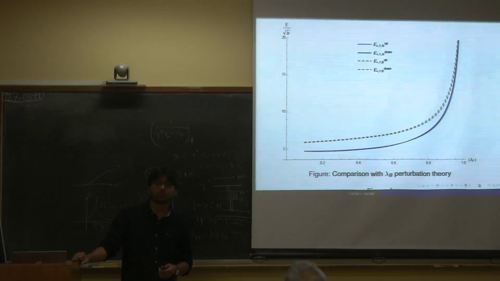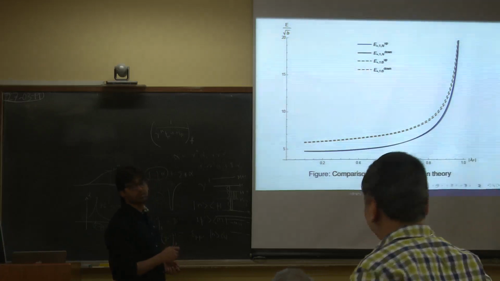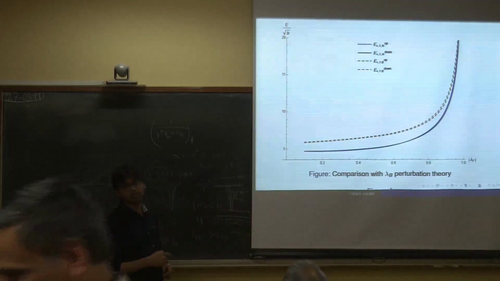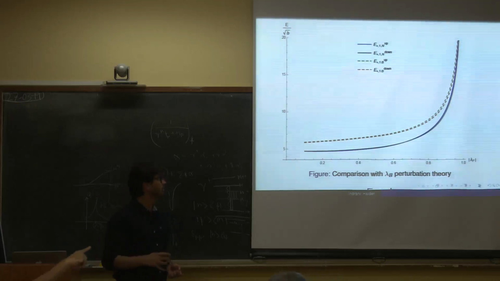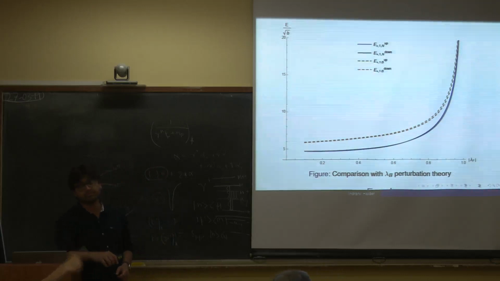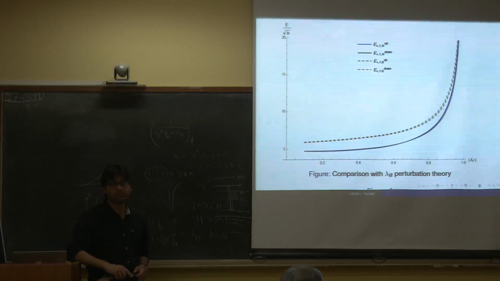What is E over root B along the y-axis? What exactly is that? The square root of B is just the scale, and E is the value of the pole. It is the energy, which in Lorentzian signature will be the energy. Let's say this is the first filled Landau level. How its energy is behaving as a function of lambda. It's diverging. That I think is true. Exactly what it means, I don't completely get.